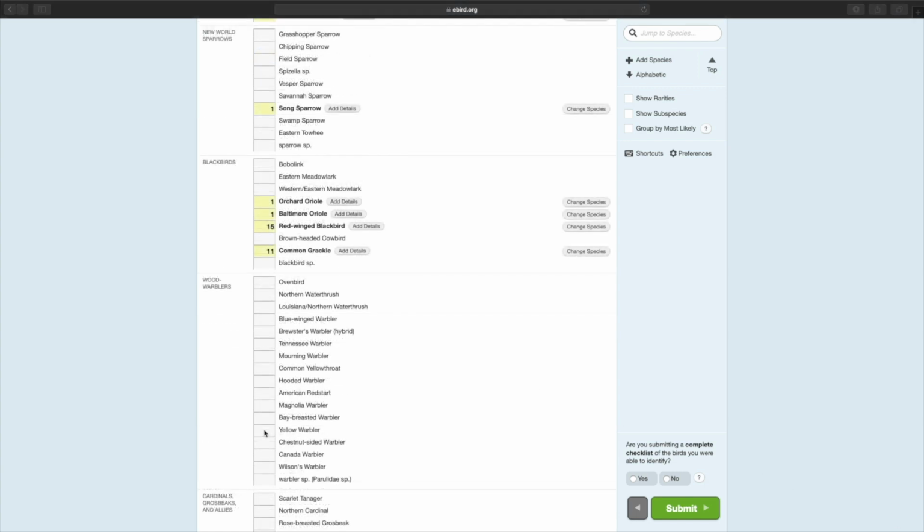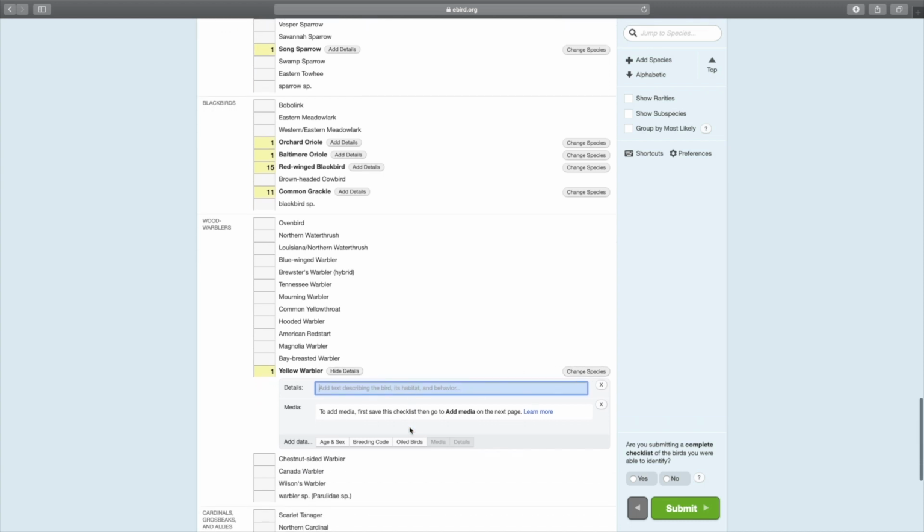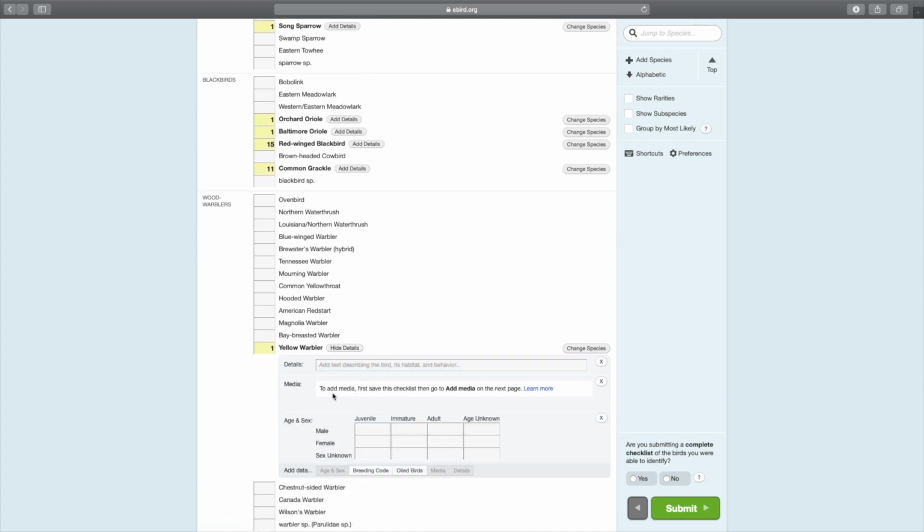Okay, so we're on to yellow warbler. If you remember back in the video, I had noticed the yellow warbler was carrying food into a nesting location. So there was 1 bird, but there are some extra details I can add. If you click on the Add Details button, it pulls up this little drop-down area. I can click on the age and sex area. I noticed that it was a female, and it was an adult carrying some food in. So we're just going to click 1 adult female, basing it on that.